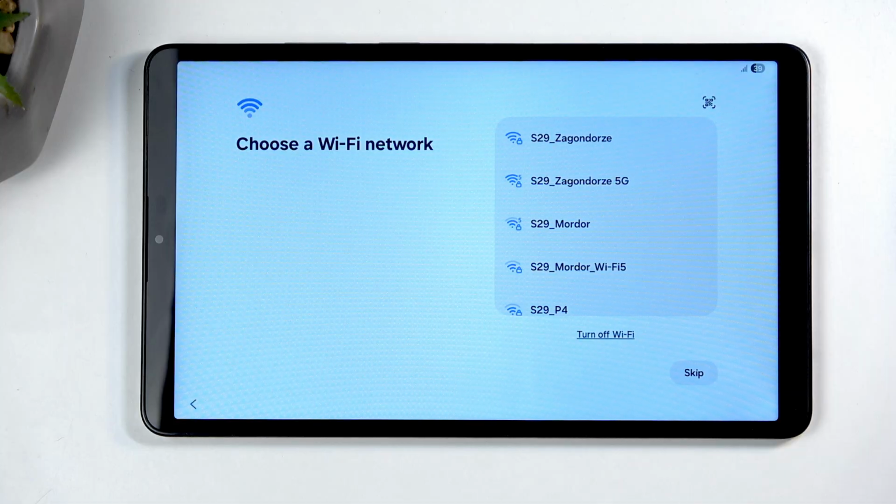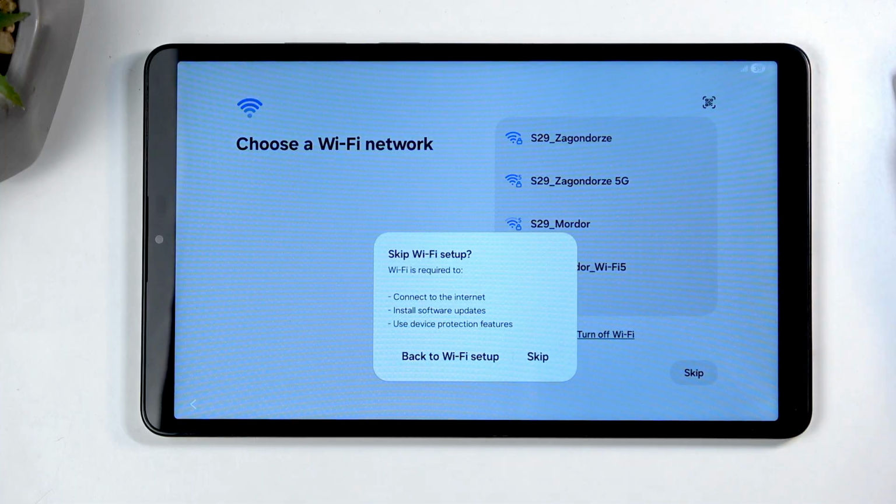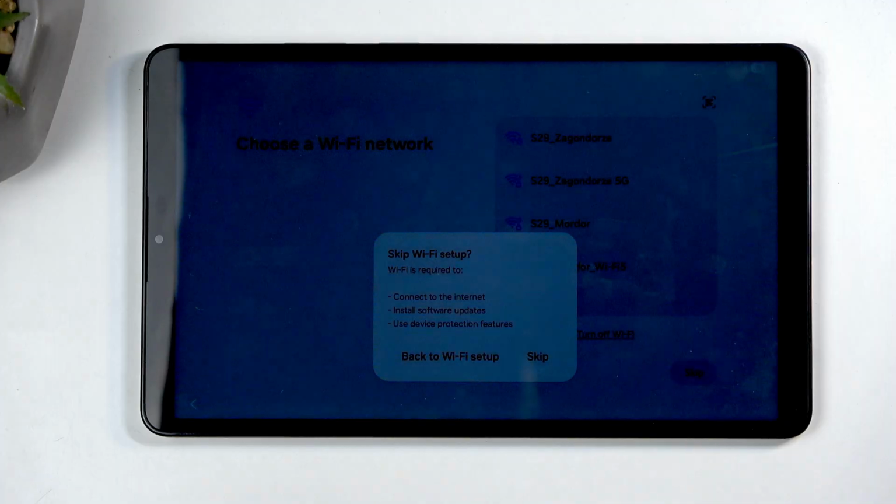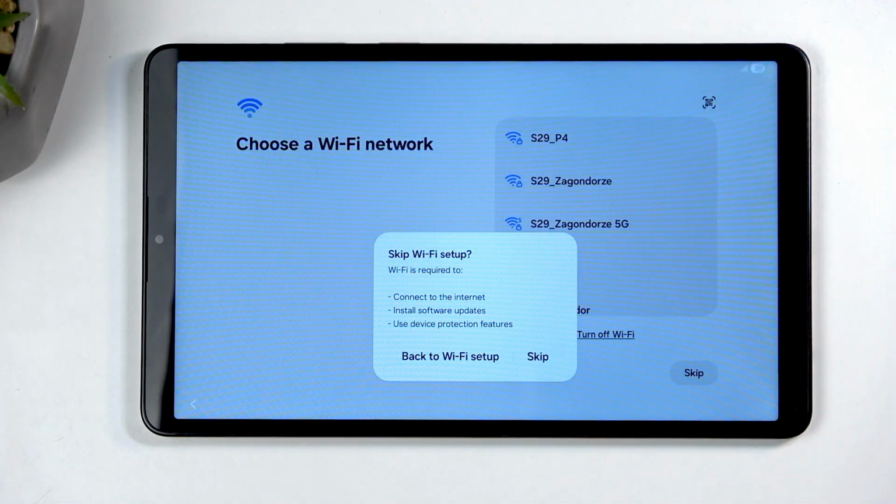And here we have the Wi-Fi connection page. Now I can skip this, as you can see, but in your case, you will not be able to skip this. First setup for most Samsung devices, not all, is going to force you to connect to Wi-Fi. And it seems like this is associated with the device having SIM card support, as this one does. It would typically force you to connect to a network.